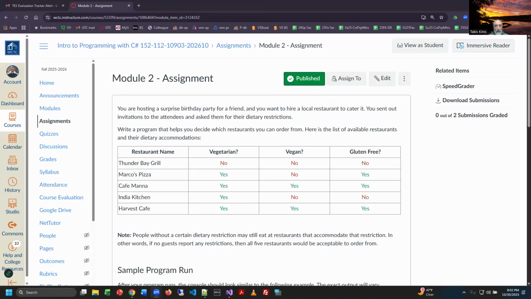In other words, if no guests report any restrictions, then all 5 restaurants would be acceptable to order from. But chances are, even if I polled this group, there's probably at least one vegetarian, and at least one person that avoids gluten, et cetera. And once again, sometimes it's a choice, sometimes it's a restriction.